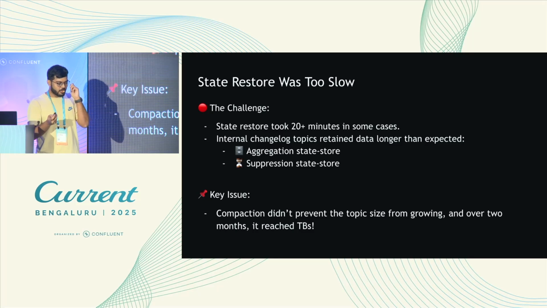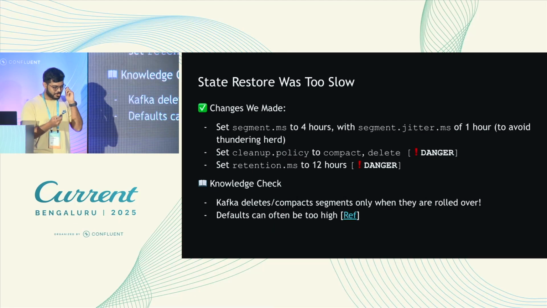So the changelog topic, we saw, got very large. In fact, it could grow to terabytes in size. And we tried a lot of things that did not work. One thing that I did manually: back then it was an in-house Kafka, so I logged into the Kafka cluster, saw all the files, and I realized that compaction was actually not working properly.